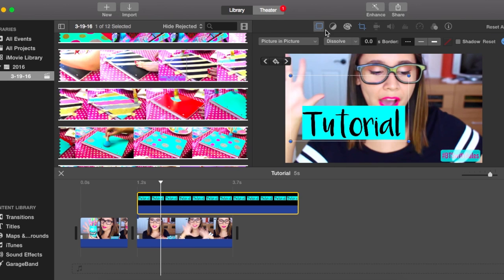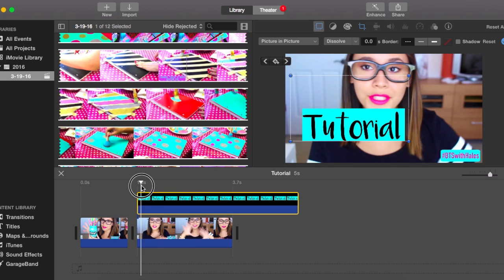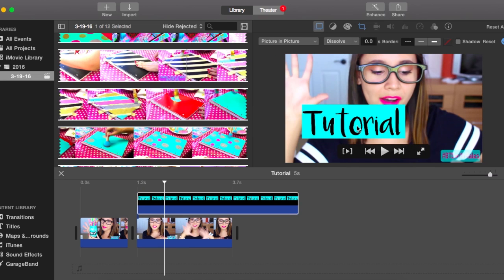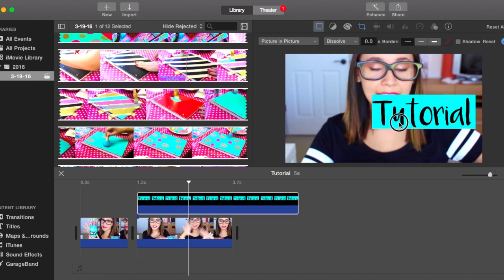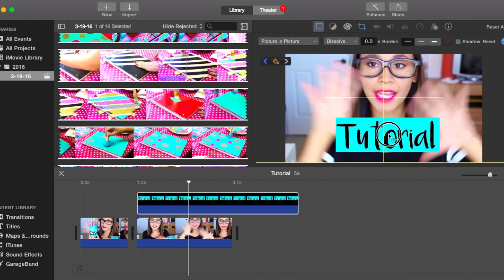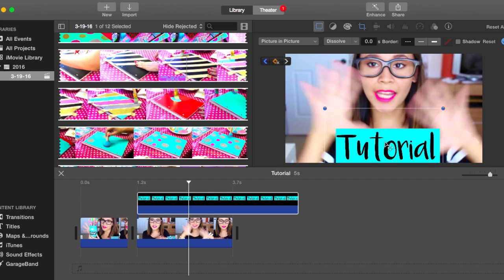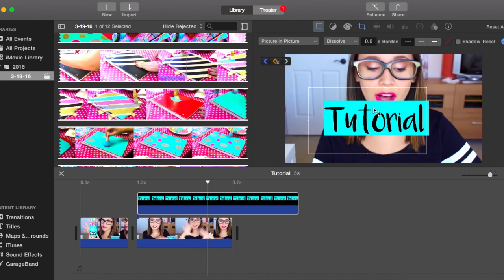Okay, and you want to make sure you're selecting this little box tool. And what you're going to do is go in and add keyframes. So we're going to drag it back to the beginning, and if you want to see this little tool here where it says add a new keyframe, click that once, press play on your keyboard, stop it, and then you can move it around. So with iMovie, unfortunately, we can't rotate it like you can in Final Cut, but you can still do some things if you wanted it to be kind of like a hovering effect.